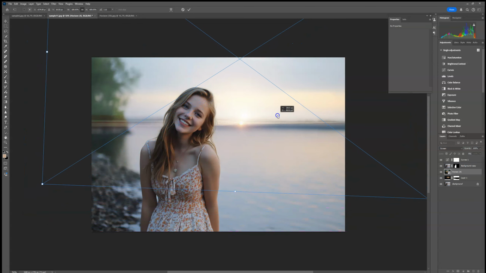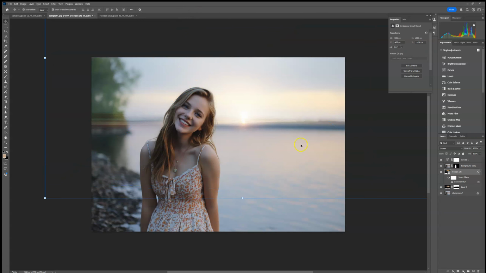I'm going to get this right where the sun was in the last one. Make sure my horizon line is straight there. We definitely want that. Okay, and now it already has that blur added. If you didn't want that blur, if you're kind of swapping them out, you would just create another one instead of just replacing the contents.